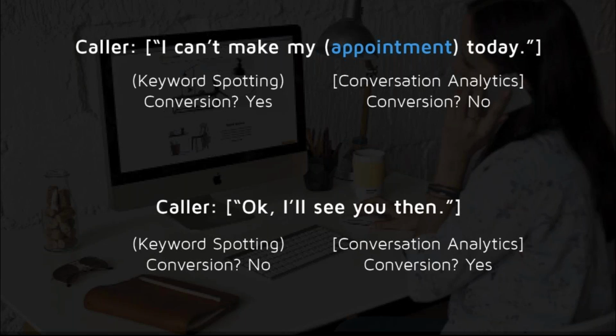I want to measure that. And so you put that into your engine, and it says appointment. And if you're using a legacy call tracking platform, and you see the word appointment in this example that we have here, it says, I can't make my appointment today. Is that a conversion or not a conversion?